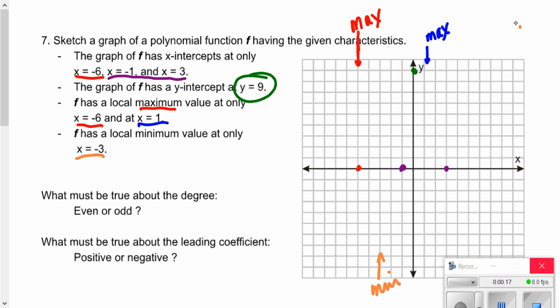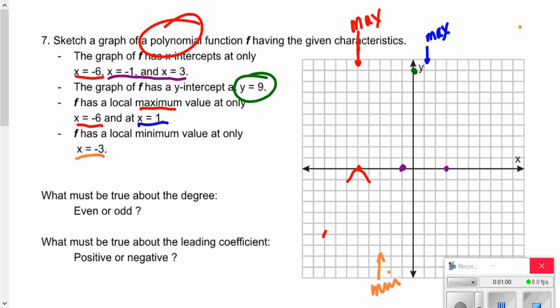Anyhow, enough excuses. I've taken all the things in this picture, and I have color-coded the information as I put it onto the picture. The things in red are the fact that I have an x-intercept here, and that point is also a maximum. So this has to be like the top of a hill. These other 2 points on the x-axis are my other 2 intercepts. My y-intercept is up here. I have a note in blue that there's a maximum somewhere along here, and there's a minimum somewhere along here. And polynomial functions have to have smooth curves as a graph.